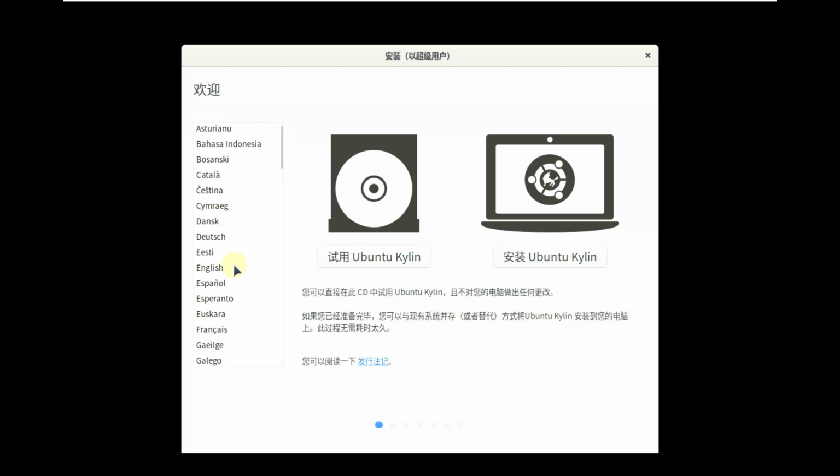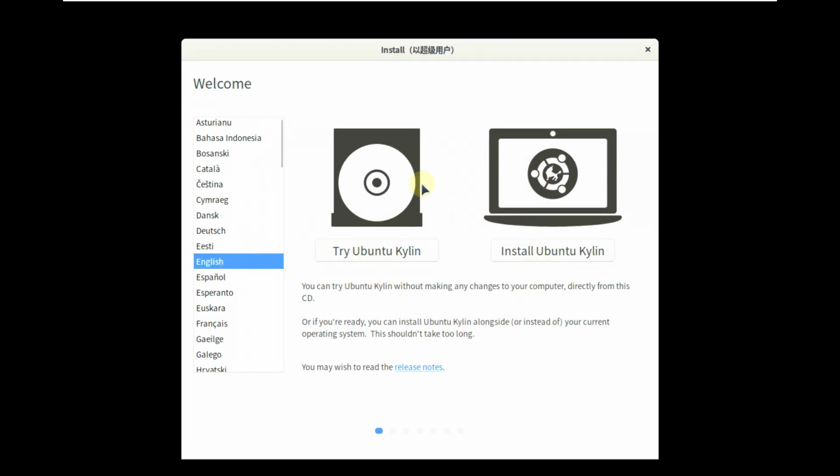Let's choose our language. Here we have two options. This is to boot in a live mode, and this is to install it right here: Install Ubuntu Kylin. In my opinion, it's always better to try Ubuntu Kylin or try the live mode before installing, because you need to find any bugs. If you encounter any bugs, it's better to switch. Here you can't switch it because you already installed it. You should face the problems. It's always better to go with the live mode first, then try to install it later.